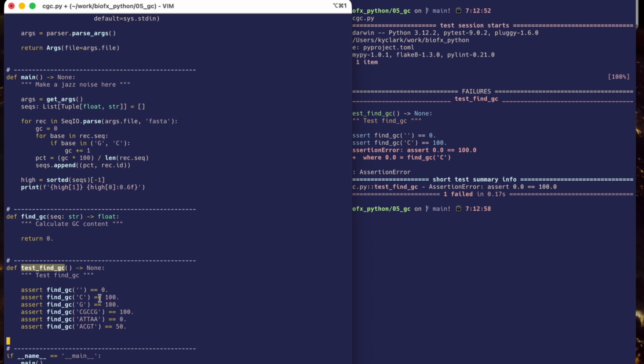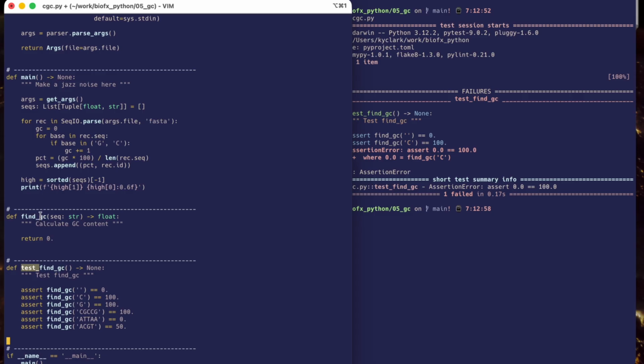And I'm writing a function called test_findGC. It needs to start with test underscore, or I believe it can end with underscore test, but I like to put the test at the beginning so that it stands out to me, but this is also for pytest to be able to find. What you put after that is up to you. I like to just put the name of the function after it.